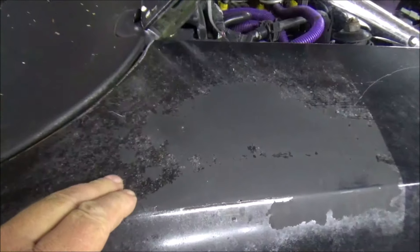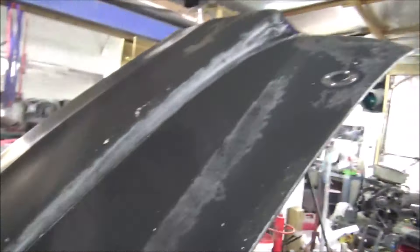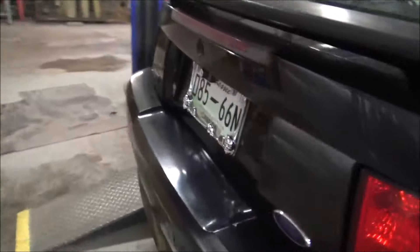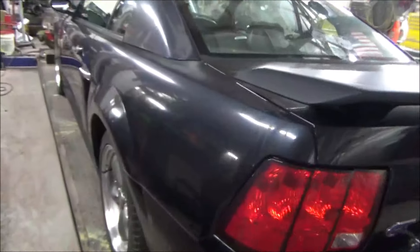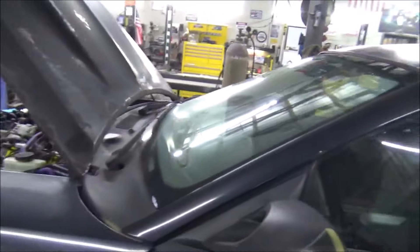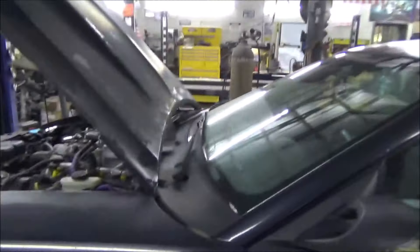The body work - I didn't do this body work. You can see how that's all cracking up. The hood's looking really rough. Sitting out in the sun and not being driven and taken care of has taken its toll on this little old car. I still have a lot of cleanup work to do. Today I'm going to get in there and clean the interior up, wipe stuff down on the outside, and try to polish it up a little bit so it just looks a lot better.